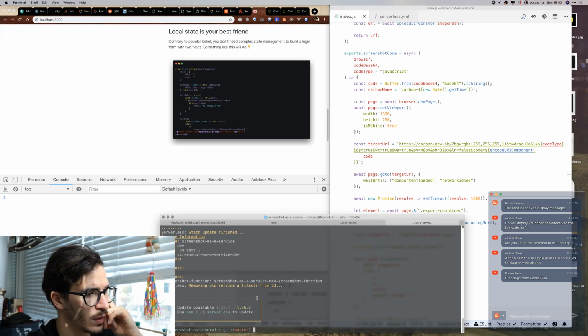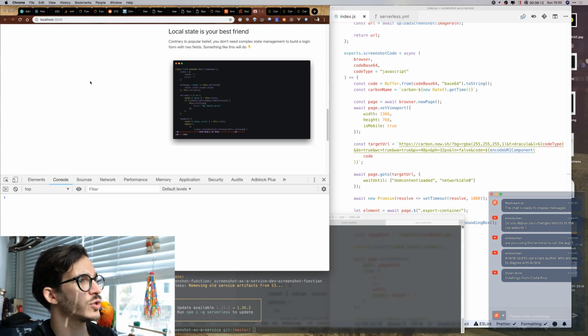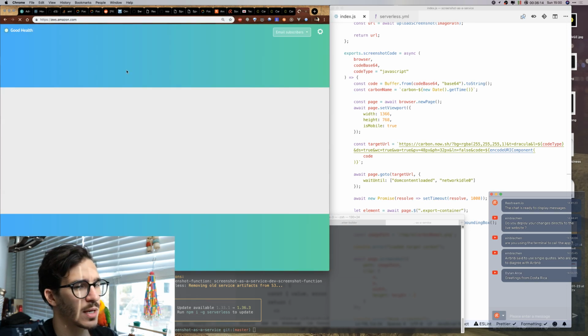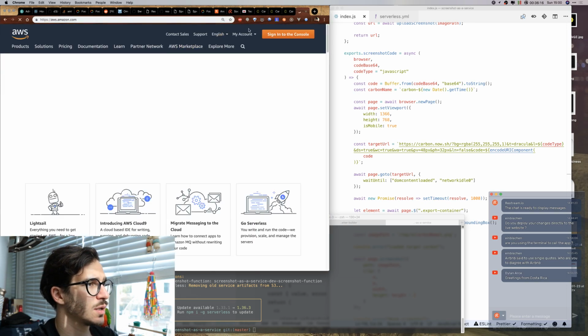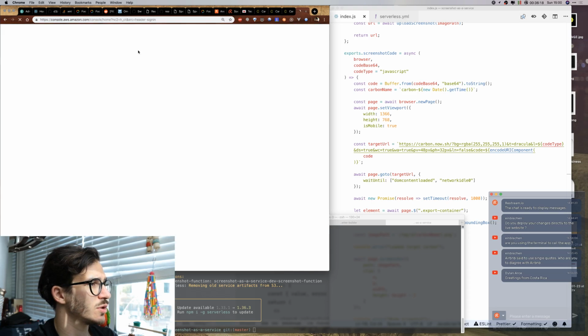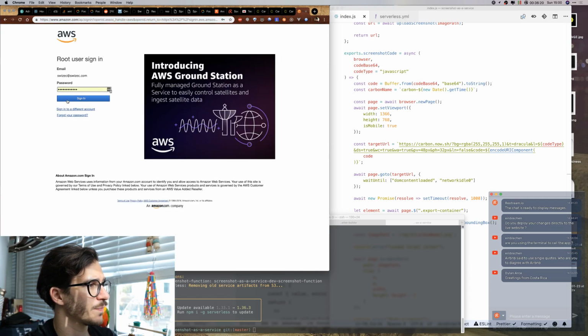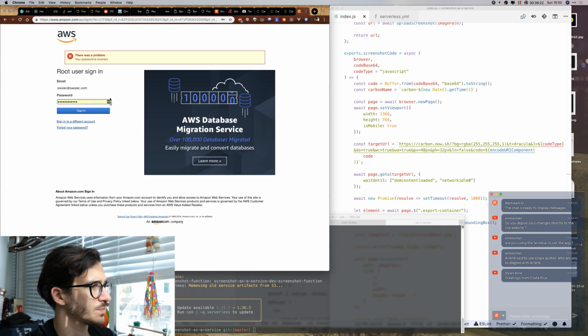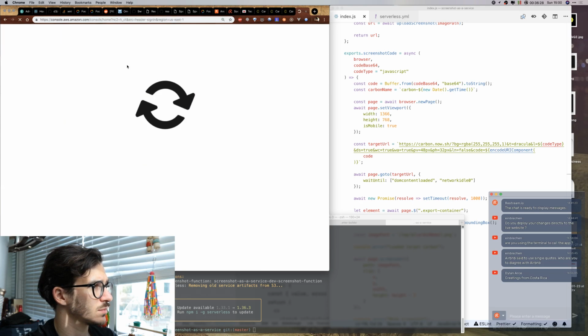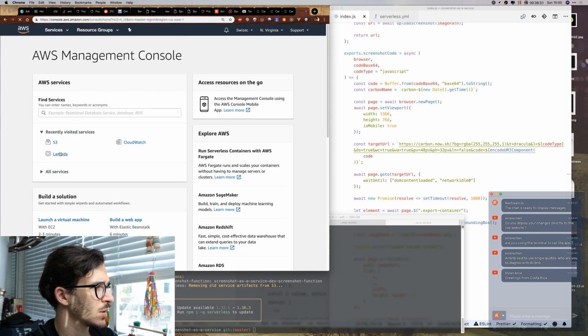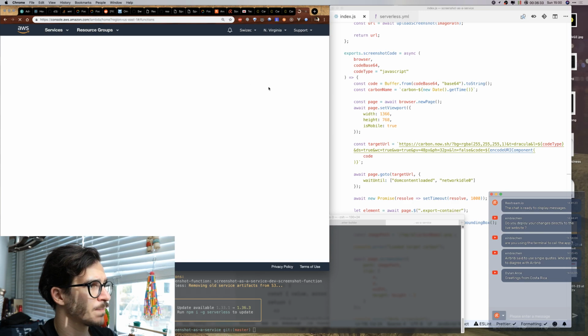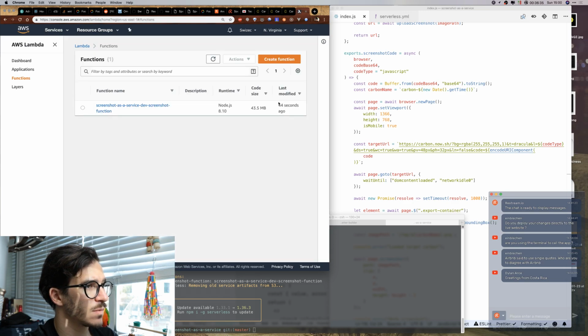Okay, cool. So we should now, if I go to AWS, we should see that there is a new version of the Lambda there, right? Come on. Come on, automatic logins. So if I go to the Lambda, last modified 44 seconds ago, perfect.